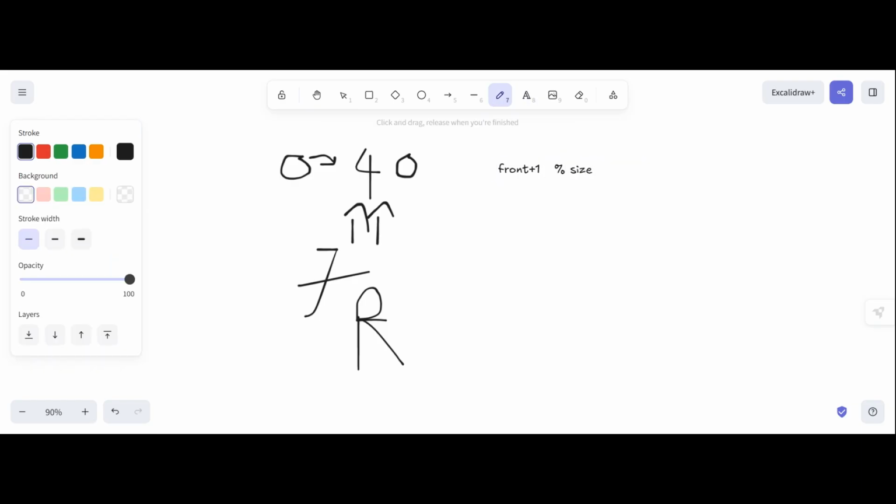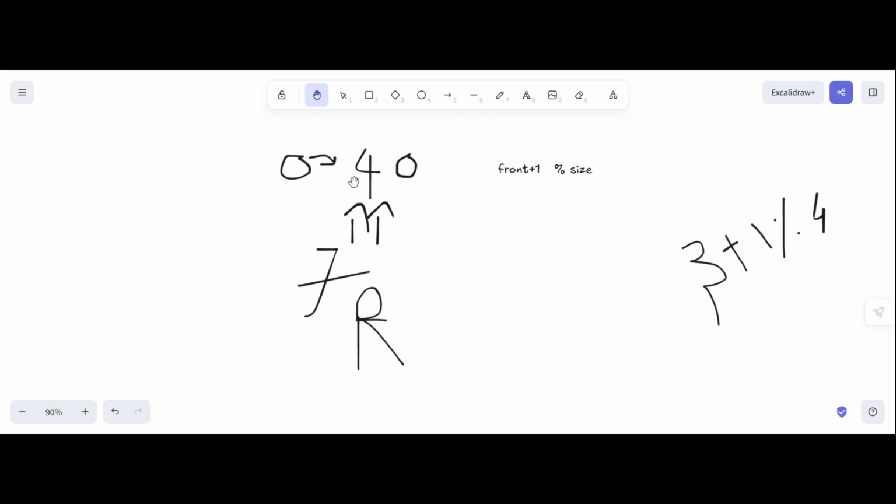Over here, the size of this array would be, sorry, that would be 3. And when we come back over here, we need to do plus 1 and modulus of 4. So you can go back here and do the operations.